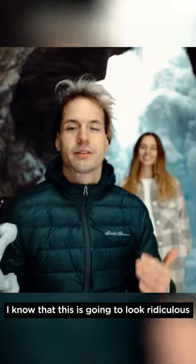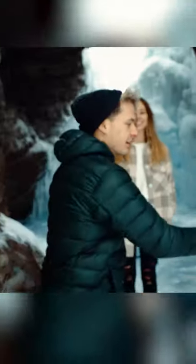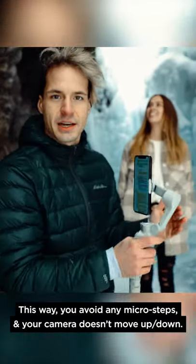I know it's gonna look ridiculous, but don't move your feet. Keep them locked, just like this. And then you're just gonna make sure you move your body. That way there's not any little micro steps and your camera doesn't go up and down and the shot doesn't wobble in any way, shape, or form.